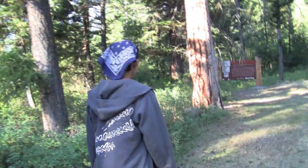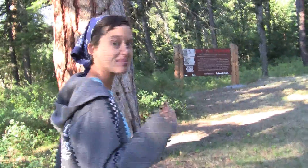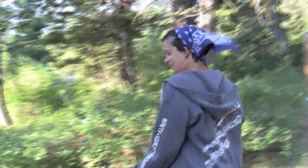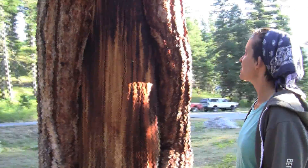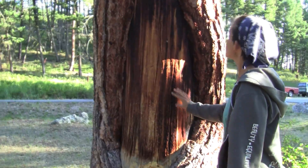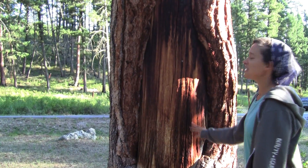Let's go look at a cool thing over here. In the springtime, Bitterroot Salish women would sometimes harvest the inner bark, which was really sweet. To do that they would take axes or sharpen sticks and chop off the outer bark to access the inner bark, and it would leave these oval scars here — but it didn't harm the tree. This old tree is still growing and thriving, and they would eat the inside.